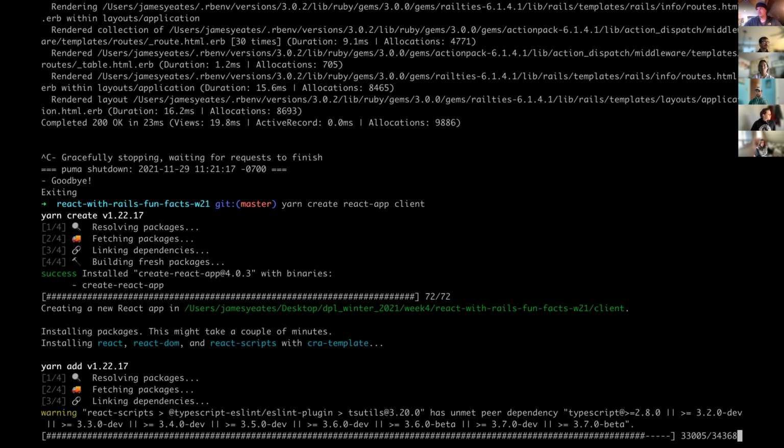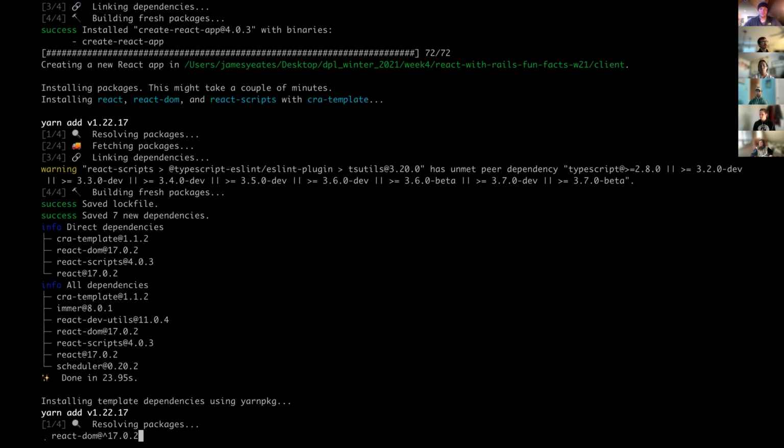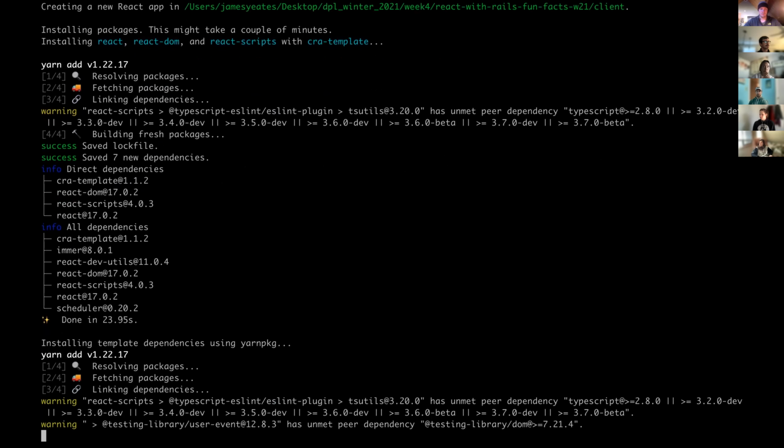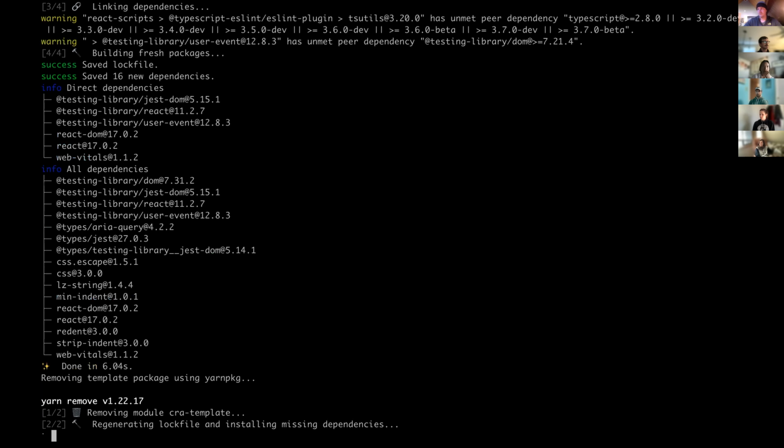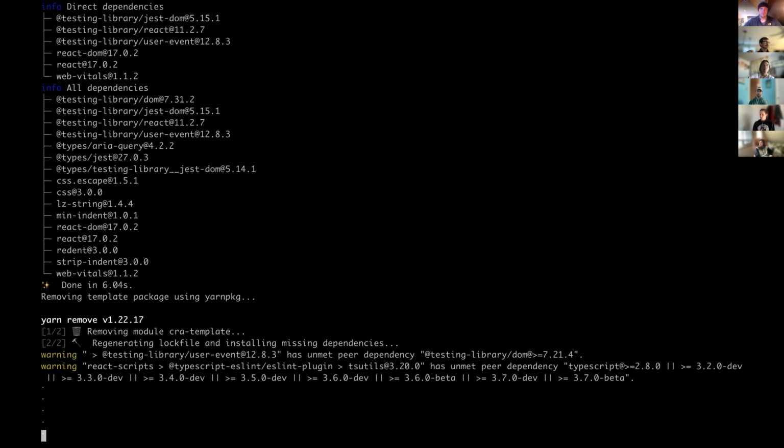So notice we're not going to do gem install react and bundle, like rails g react install. We're not doing that anymore. We're using create react app to create our React app. Here's another way to say it: our Rails app is no longer rendering React.